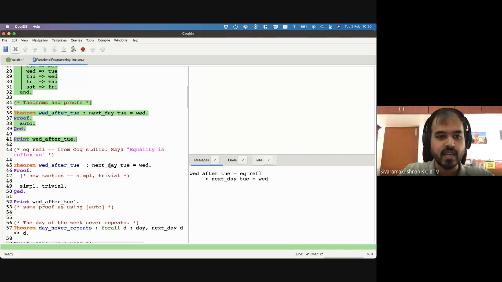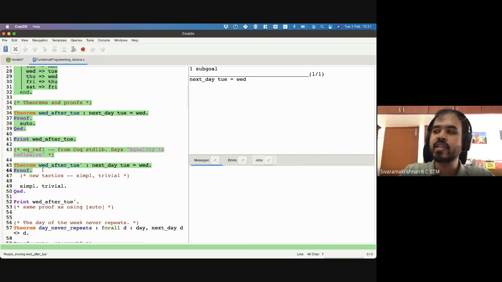Okay, so that's the first theorem and proof. We used auto. Auto does some magic, but most of the time auto might work for simple cases and not work for more complicated ones. So it is better to think intuitively before you go ahead and prove with the proof assistant.